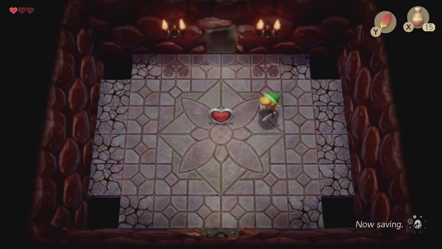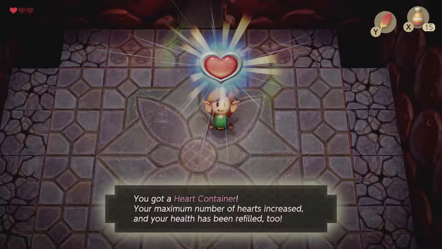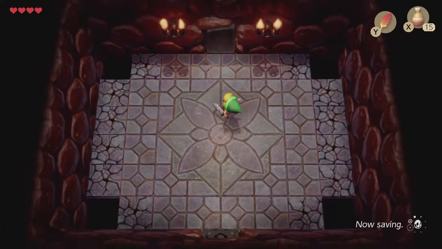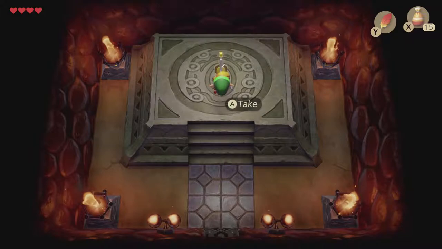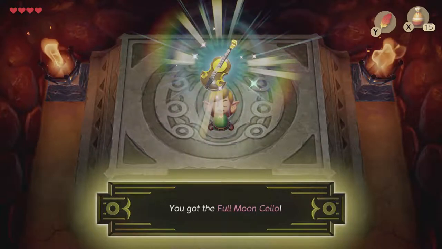Heart container, give me that. The heart containers are optional in this game. You can see the exit already open before I grabbed this. You got a heart container. Your maximum number of hearts increase and your health has been refilled too. And here's the first instrument. So yeah, these are the MacGuffins you have to get. You have to get all the instruments, and basically you need to play the Ballad of the Windfish with them. You got the Full Moon Cello.